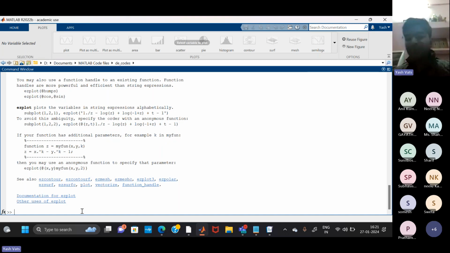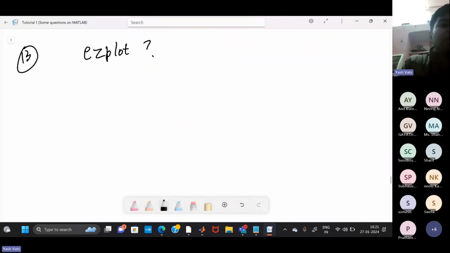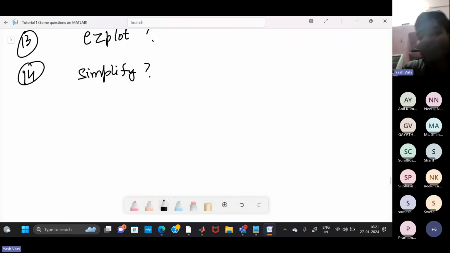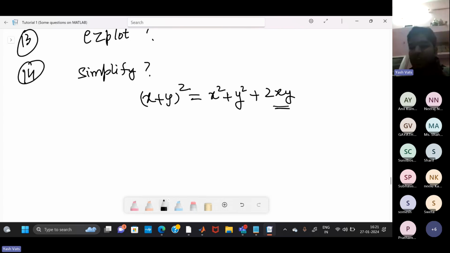Okay, so there is a command which I was telling about initially. This is the simplify command. Okay, let me write it. Simplify. So if you have to simplify the expression x plus y to the whole square, I want this expression that MATLAB should give me. Which command should I use? Simplify command. Okay.